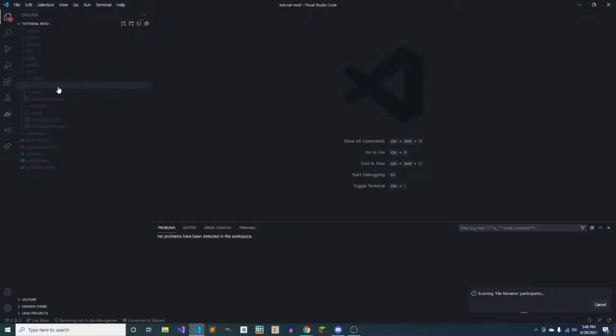Then you can delete the example mixin file from your mixin folder. After that, the only things you need to do are rename the mod ID folder in your assets folder to your actual mod ID, and finally, rename the folders that lead up to your mod initializer file to the points in your fabric.mod.json entry point. For me, I'll rename net to daviddevsgames, fabricmc to tutorial, and example to mod. If your mod name has more words in it, you can make more folders with the other words. Just make sure to drag your mod initializer file in your mixin folder into the new folders.